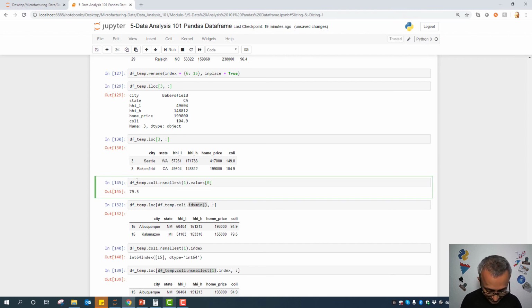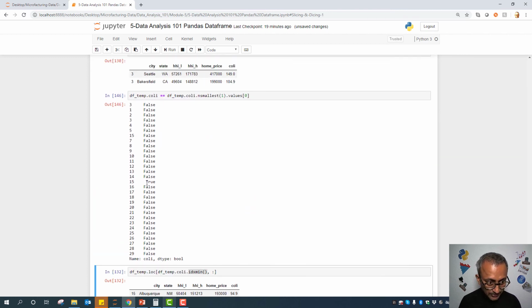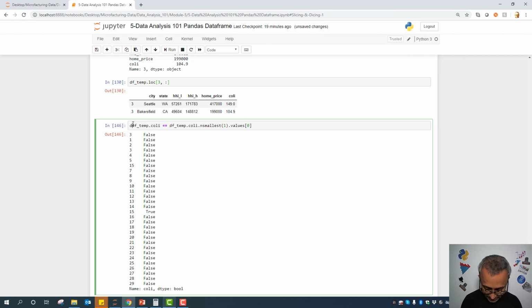Now you want to pass that, coli equals, so it is going to give you a boolean. Now you pass that to the loc. I think this is one way to do it.